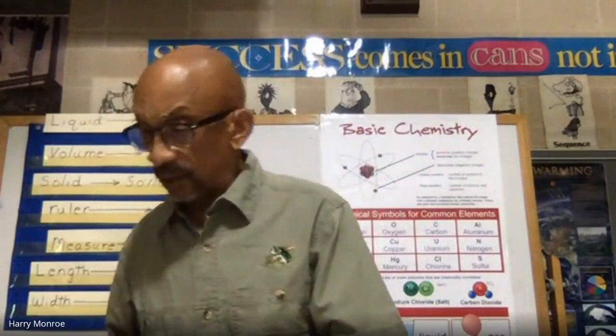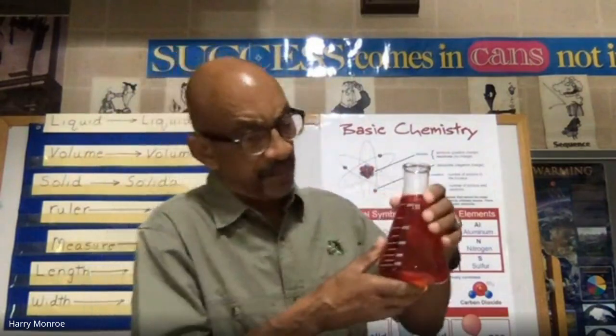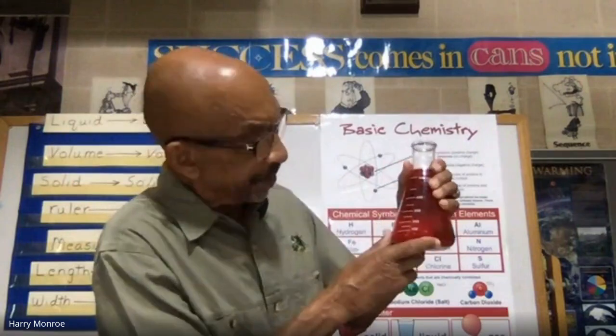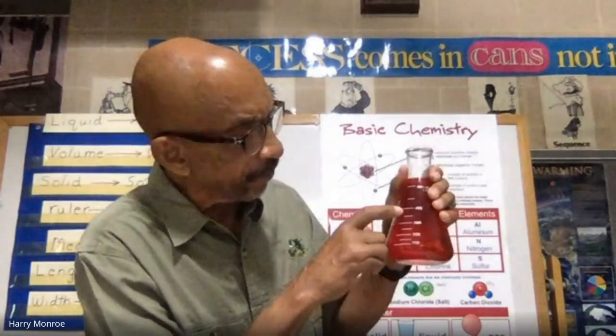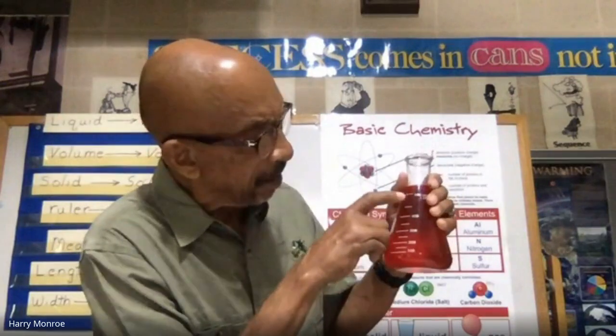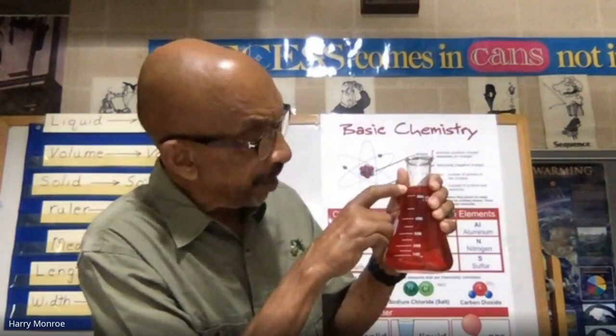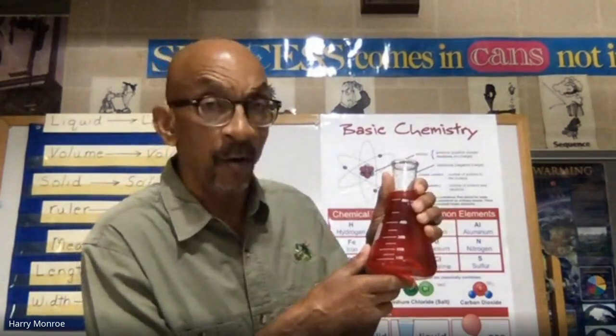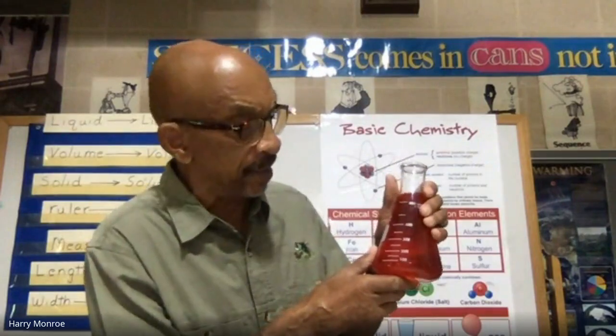And I'm even going to go a little further. This flask is marked off in measurements. If we look at this, there's 100 here, 200, 300, 400, 450, 500. And most likely this is 550. Now, those units of measurement are in what we call metric units of measurement, and they are called milliliters.